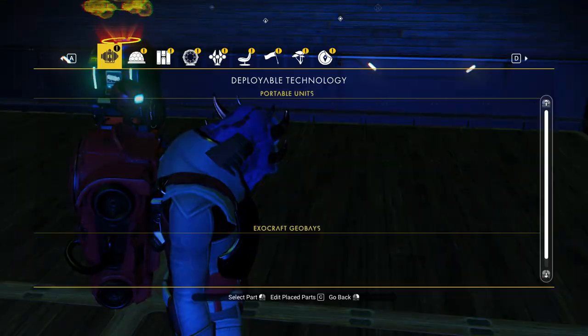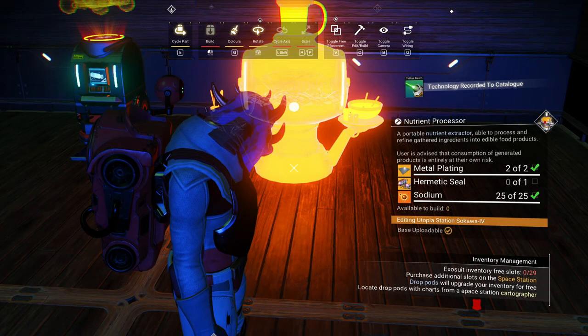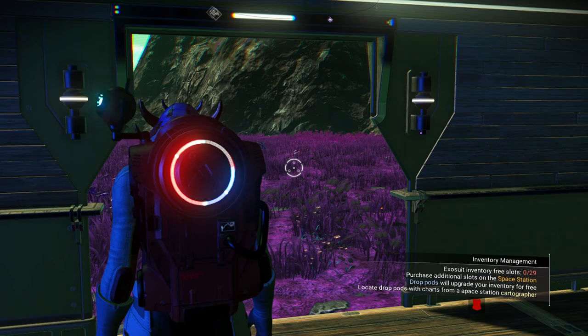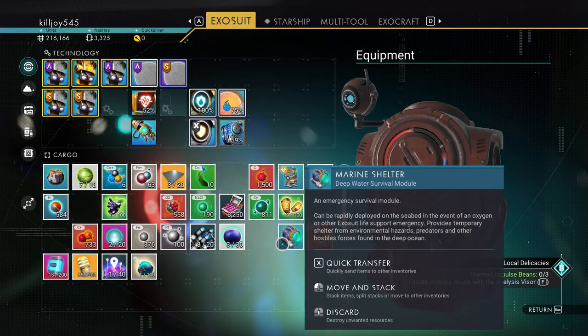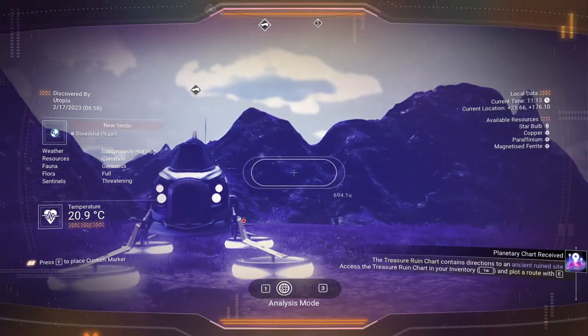Bam. Nutrient processor. Bam. There we go. We need to go through. Let me go through and do this real quick, and I'll be right back. Alrighty, guys. Back, inventory cleared out. Let's search for these plants.